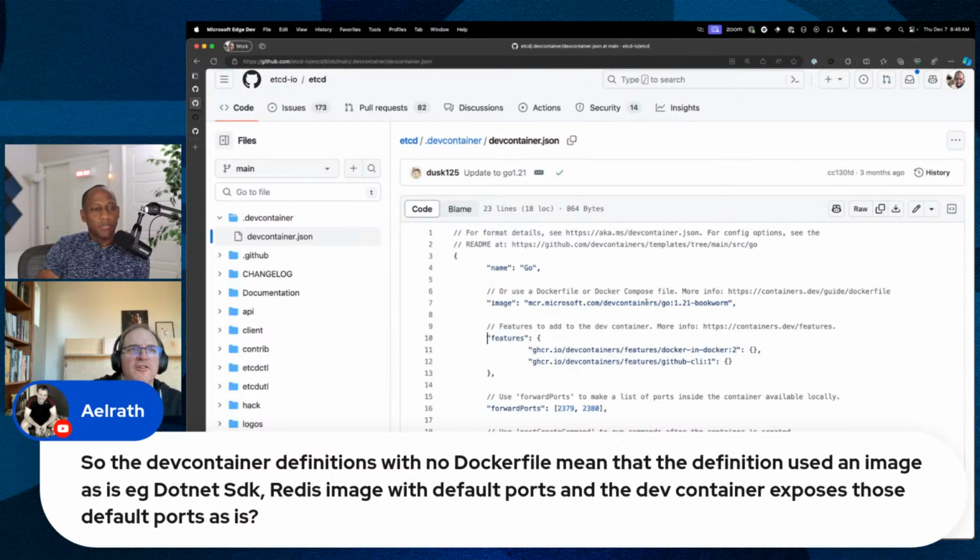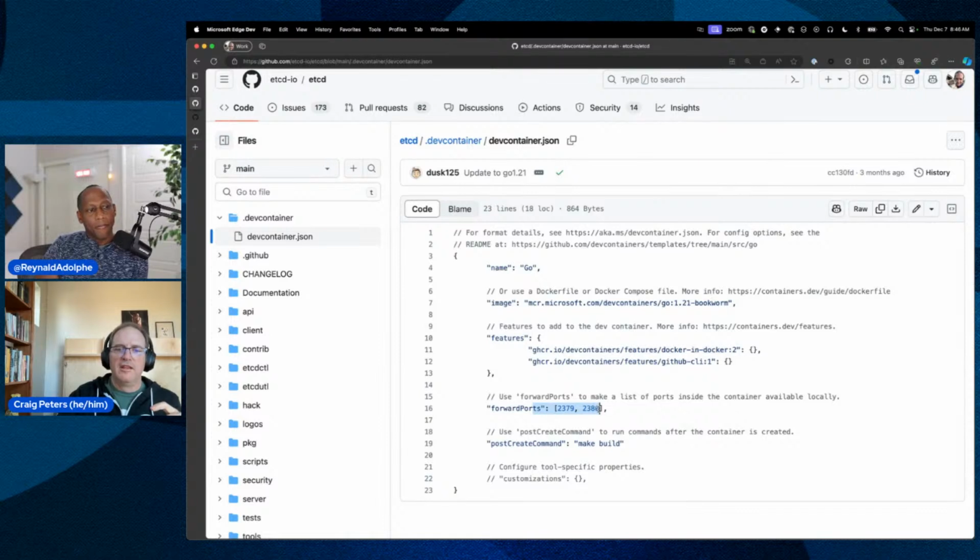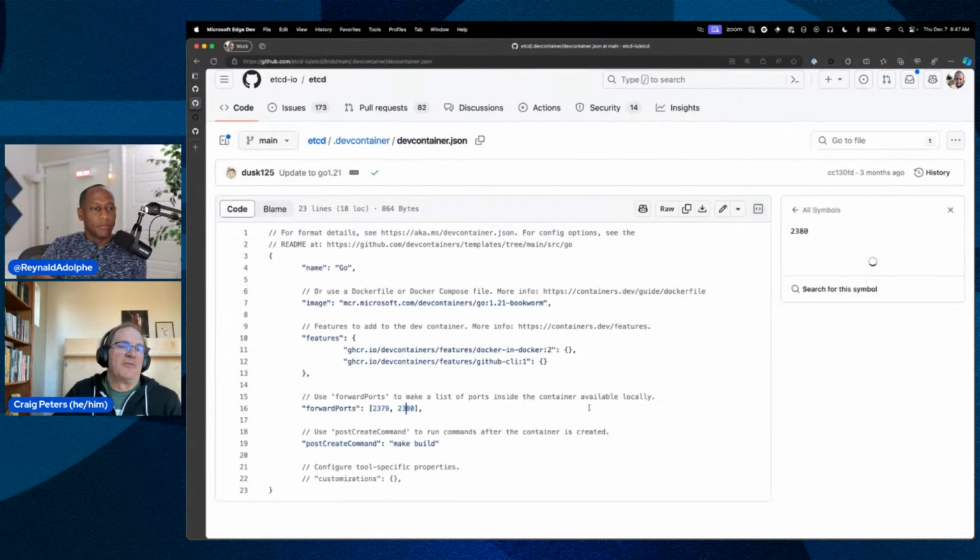That's exactly right. So this is another example similar to what Alrath is talking about. The Go one is a much simpler one than, say, the .NET SDK base image. The .NET team maintains a set of base images for themselves, and those have a bunch of things built into the base image. We can look at that in a minute in the etcd one, which we've already started the codespace for. But I just want to touch on a few other things here. In this case, there are ports that etcd wants exposed automatically, that must be forwarded by whatever happens in make build. Now, I don't know etcd very well, and I don't know what the outputs of make build are. I'm not 100% sure why these ports are forwarded. That's something maybe we can explore.